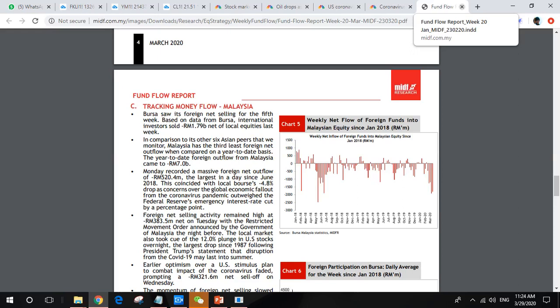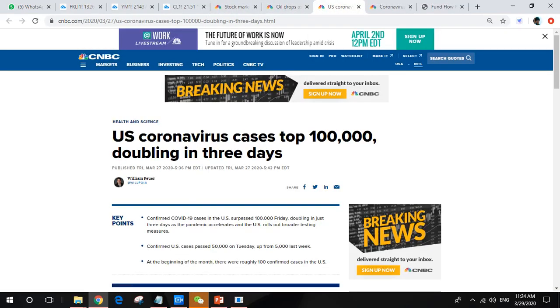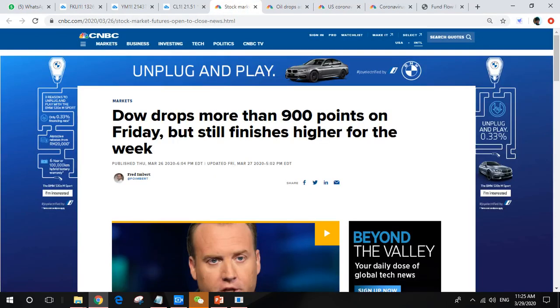It can go worse from what we can see now, because the oil price is still dropping, the virus is still increasing, and we don't know yet whether the stimulus package can help the economy grow further. The bad things are already continuing to grow: the debt is growing, the unemployment rate is growing. So for now we can be quite sure the economy is leaning to the negative side. But we always track the news to see whether there are more positive drivers to drive the market.